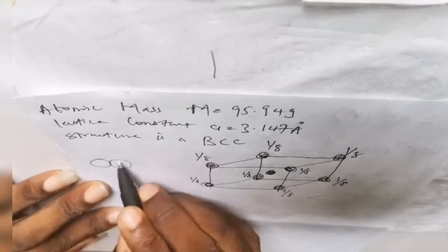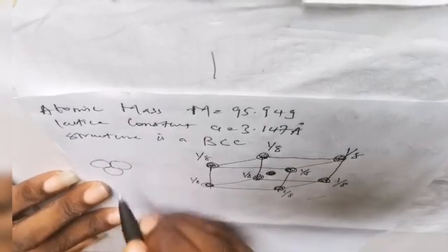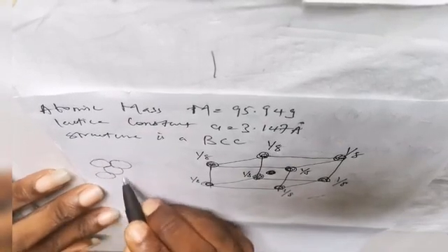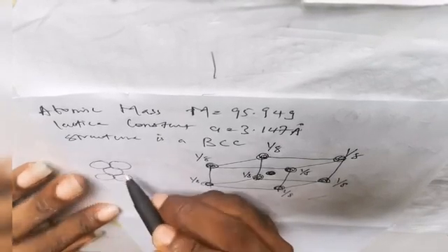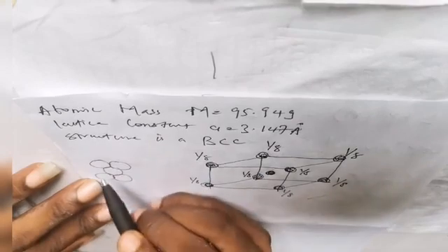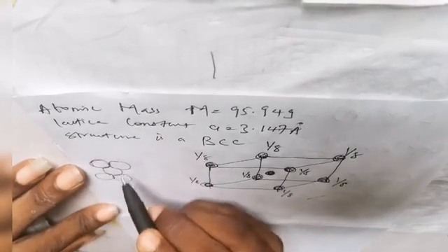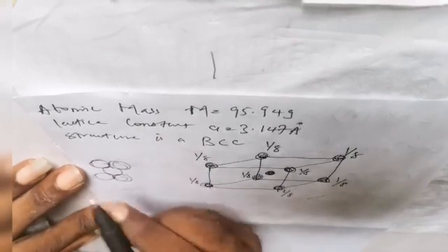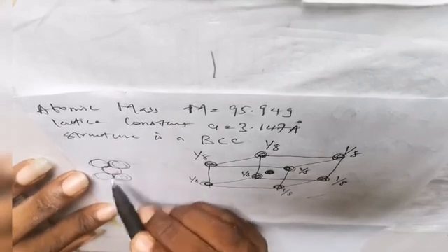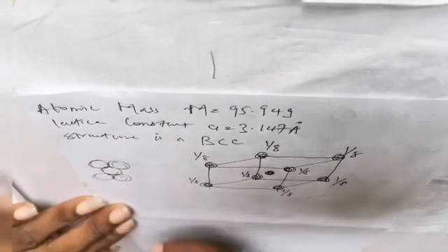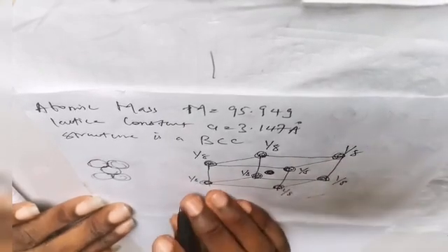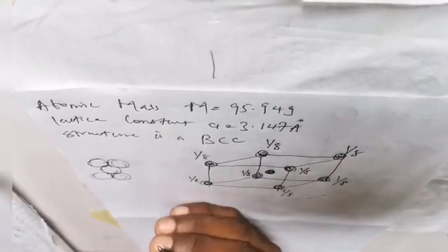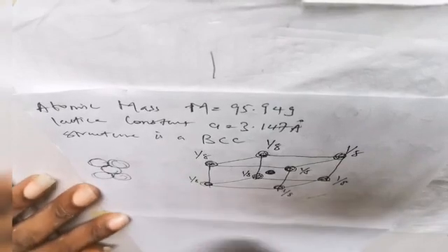So something like this, we have one central atom, and then we have 8 atoms resting on this particular central atom. So you have to now picture the remaining 4 behind. So these 8 atoms are actually resting on what? The central atom. And we know that each of these 8 corner atoms is contributing 1/8. Therefore, the second question says find the number of atoms in each unit cell of molybdenum.